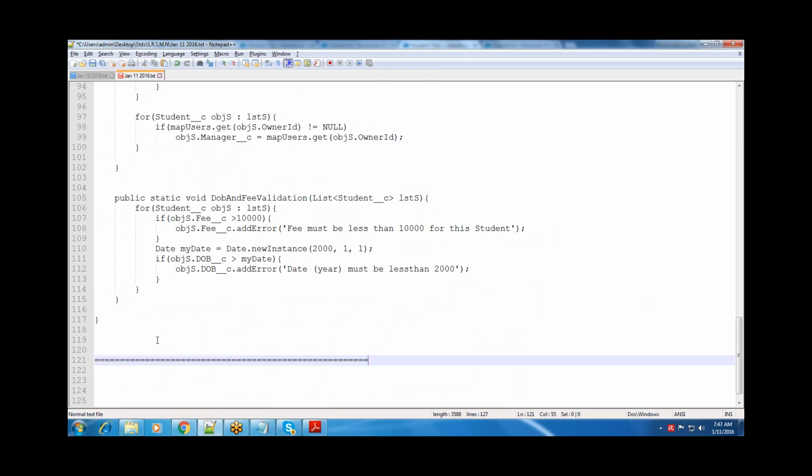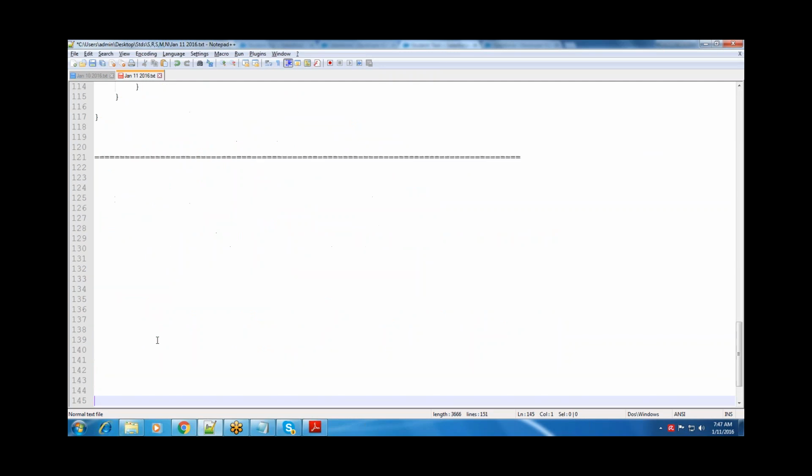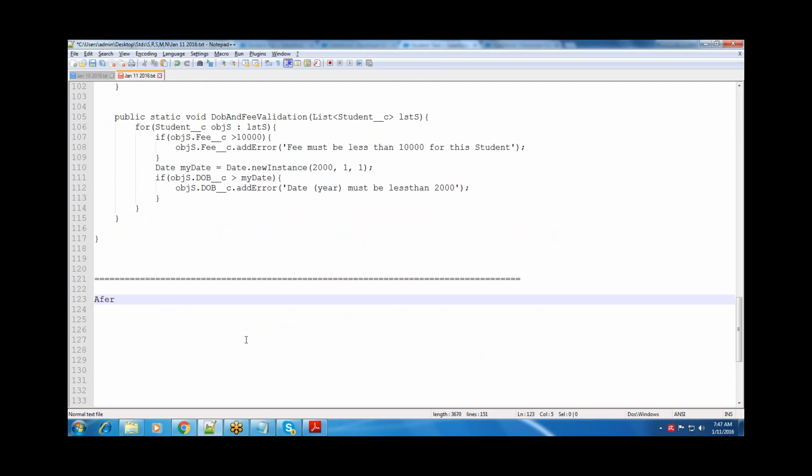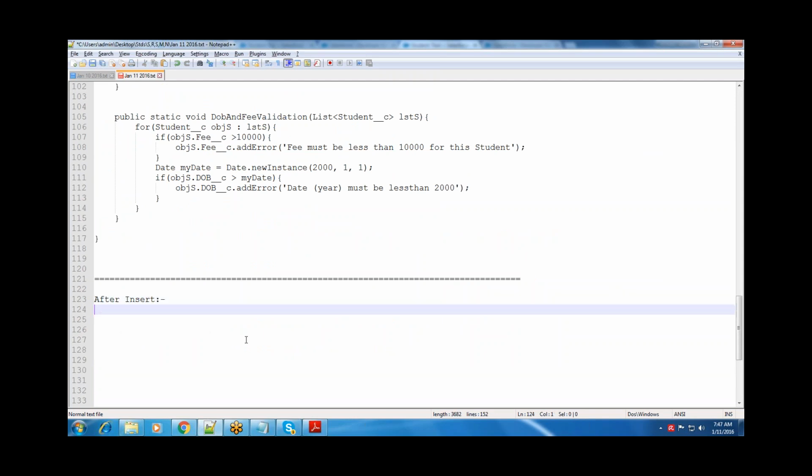Consider some other use cases. Another event is after insert. So after insert, once a record is created, what are the operations we can do? Let's say once a record is created, I would like to send an email to some user with some description. The same thing can be done using the workflow, so using the workflow we can send an email. It's not required here, it's an admin configuration, we can do it.